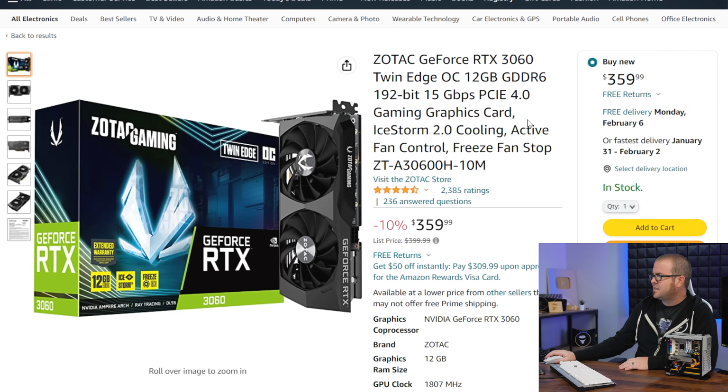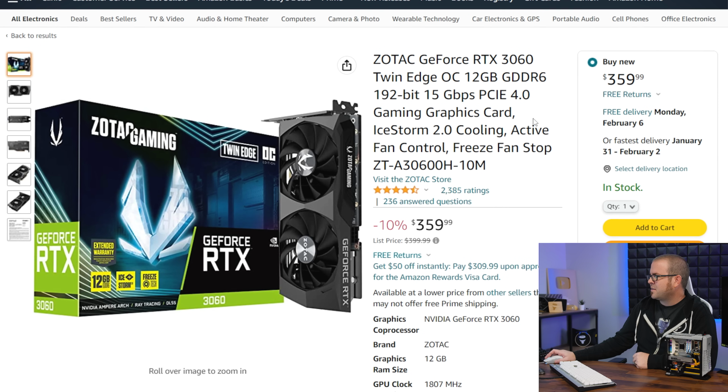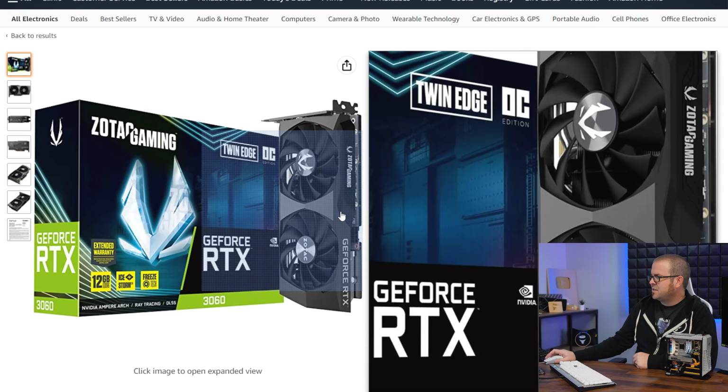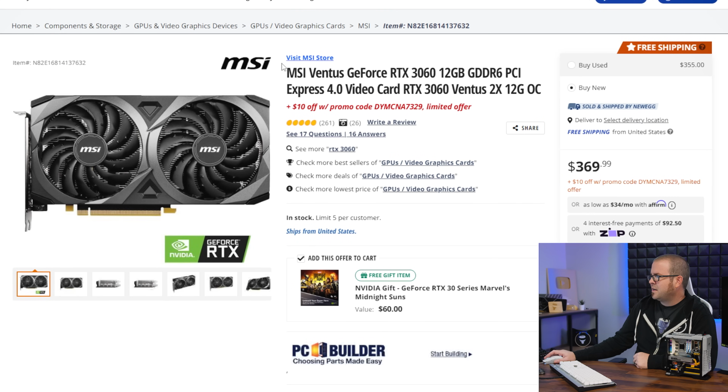So the RTX 3060, again, is sort of like one of the least painful NVIDIA RTX series graphics cards to buy. Again, this has an MSRP of $330. It's going for $360, but at least it's a model that has a decent dual fan cooler and everything. There's another one over on Newegg, the MSI Ventus model. Again, as more of a budget model of this card, but it does have a dual fan cooler. This one also has a promo code that brings it down to that same price of $360.